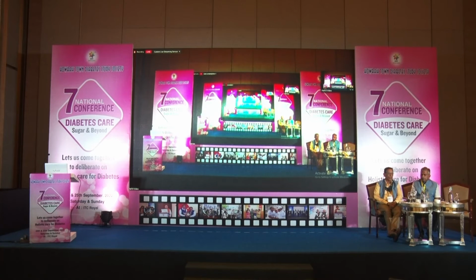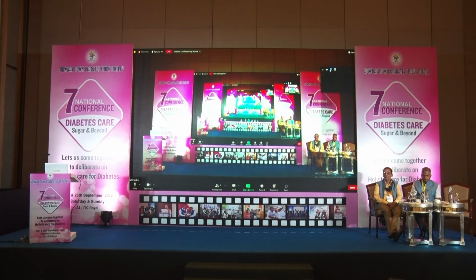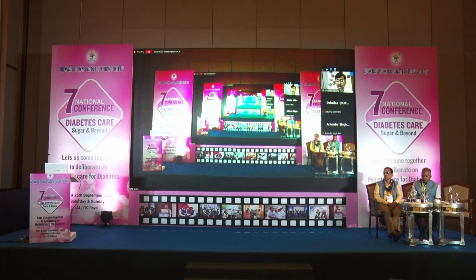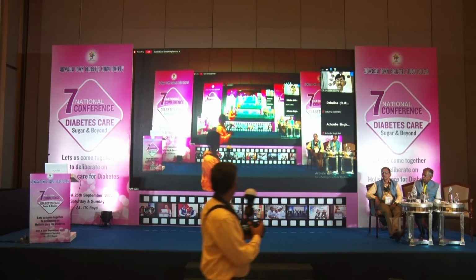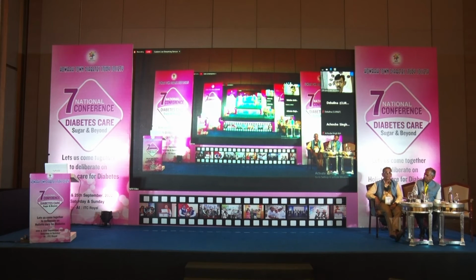And that is similar. We can increase 2 units of basal insulin if the fasting blood glucose for that particular example is above 140. If the fasting blood glucose is below 100 in that particular renally compromised patient, then we will decrease the dose by 3 to 4 units. This adjustment is the same as we do in our general patient. But here the important point is setting the goal.